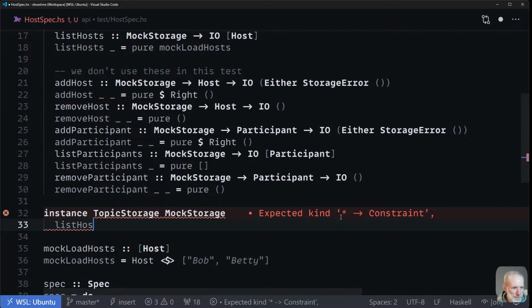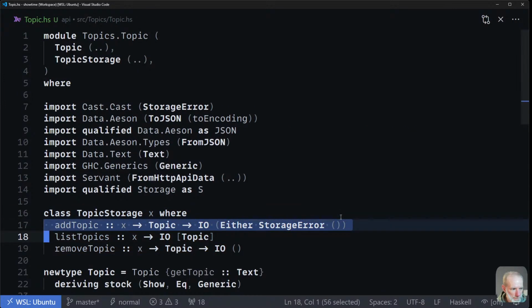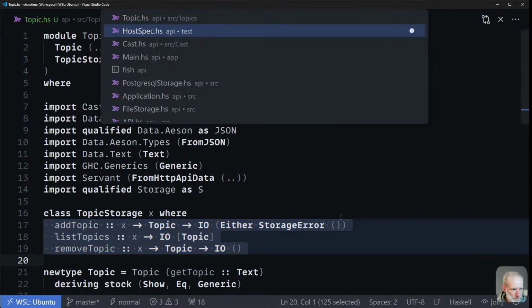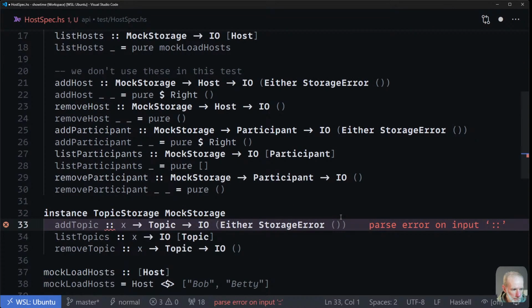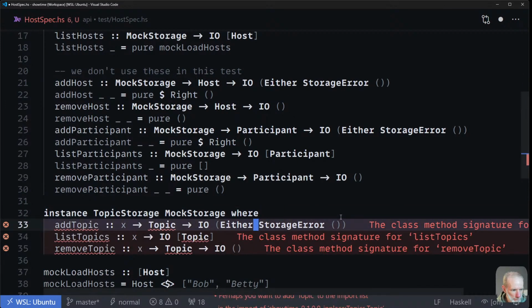So list hosts, no, it's not list hosts, it's list topics, I think. Let me go and copy them. And these are just going to be empty definitions because we don't use any of them.